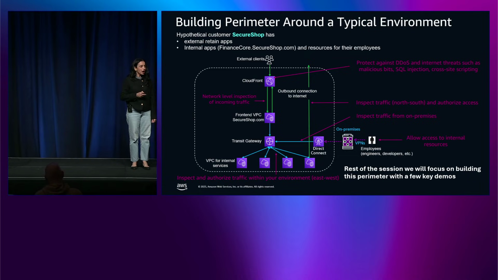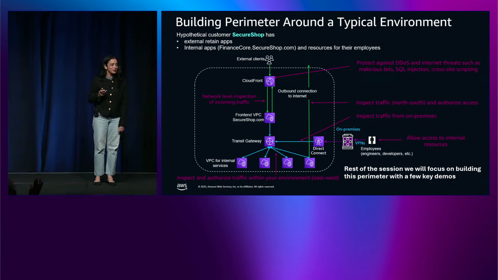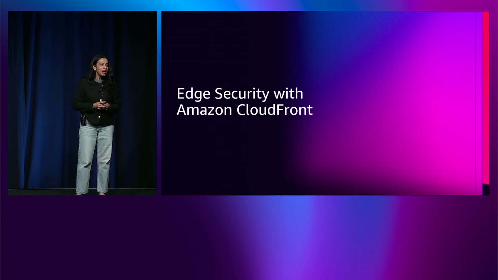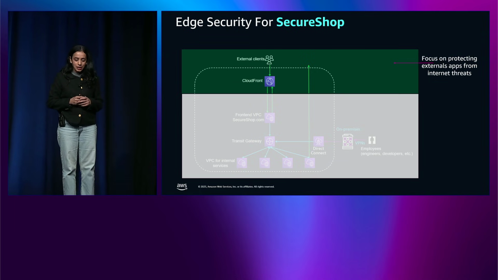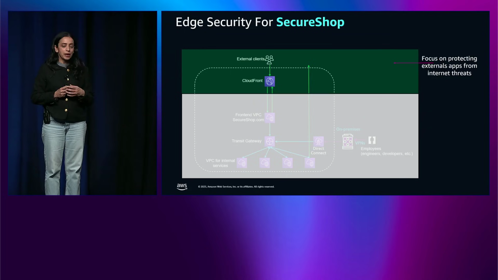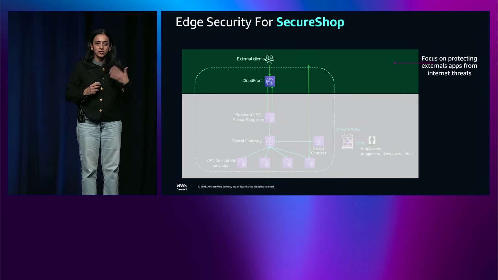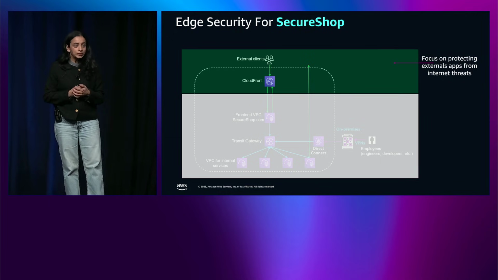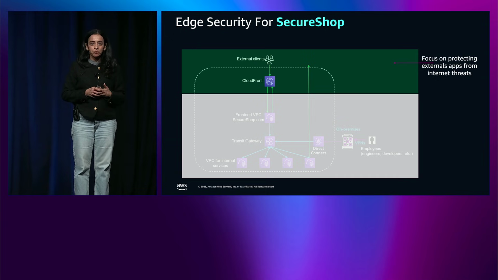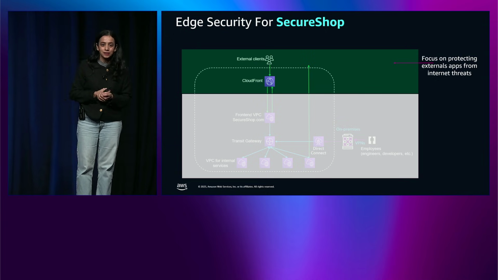Thank you. How many of you are familiar with CloudFront? Well, that's a fair bit. And as you know, CloudFront is the content delivery network for AWS. It is a reverse proxy. And when you think about CDN, content delivery network, you often think about performance. You think about acceleration, caching at the edge. But CloudFront also plays an important role in protecting your applications from large-scale attacks, DDoS attacks, and such. And that is what I want to talk about in this session.